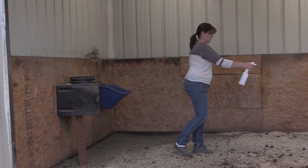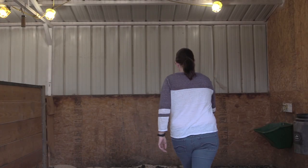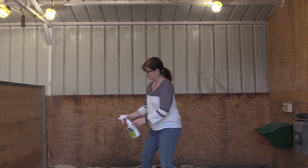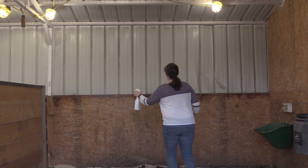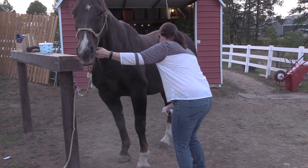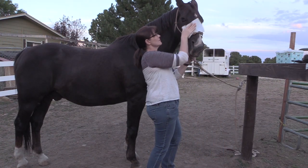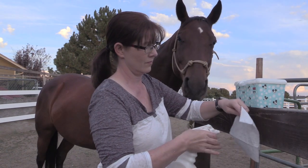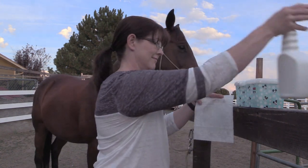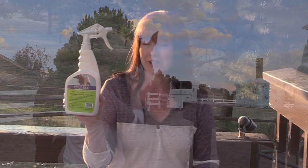You can also use the Peppermint Summer Protection in the barn as a premises spray in your horse's stall to help cut down on flies. The antimicrobial and anti-allergen properties are always a good thing, especially for a horse with sensitive skin. A little bit goes a long way. When applying to their faces, I like to put it on a baby wipe or small washcloth — they don't get antsy or nervous that way.